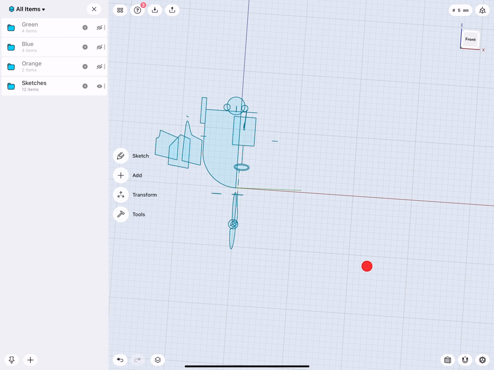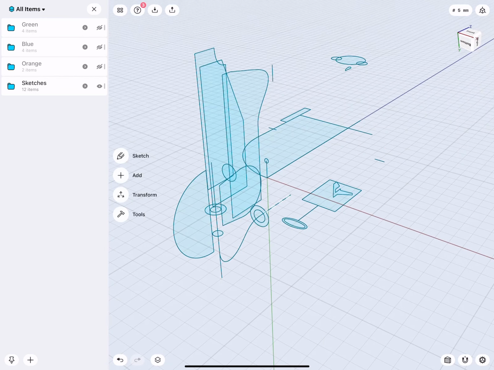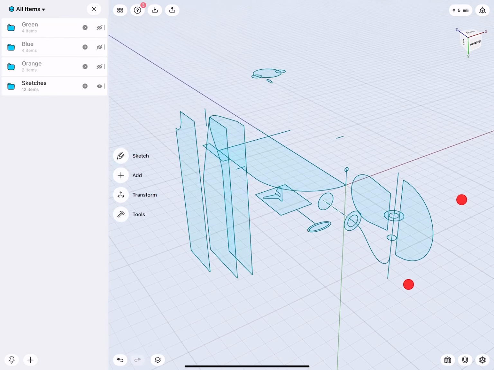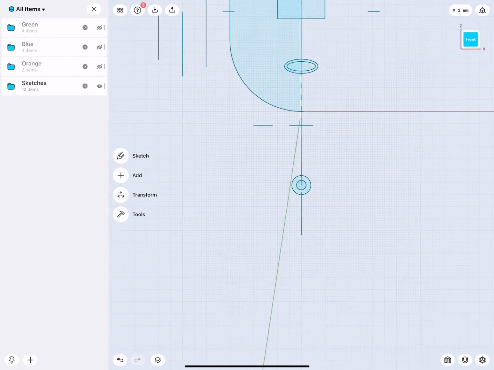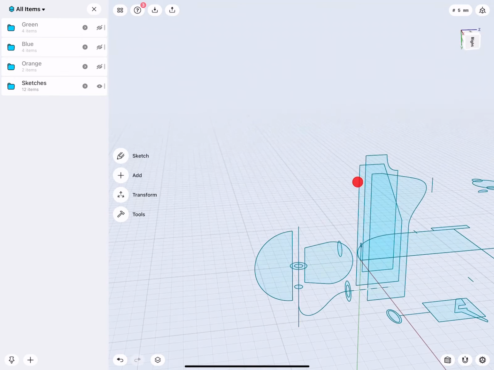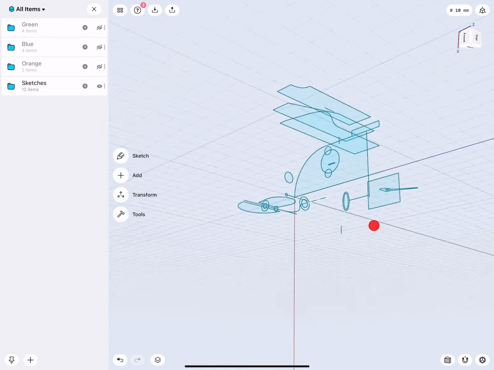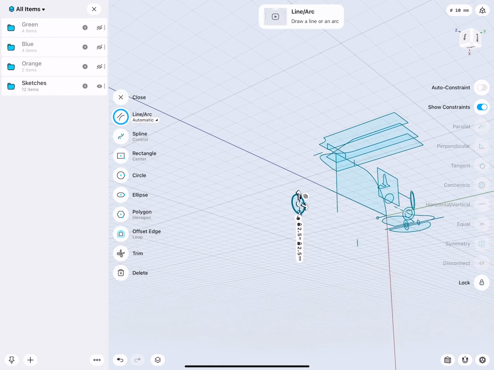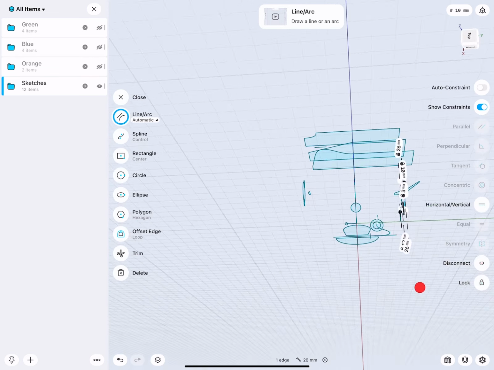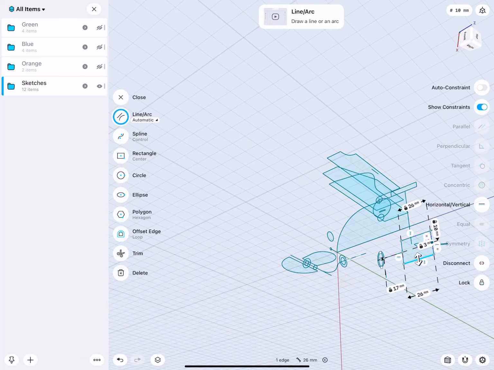That is why when you take a look at the scene and you zoom in, this first looks a little bit, I admit, in this view, very artistic, but there's a very clear process in how I'm using, for example, the front view and the side view. Also here you can see I have sketches which I created on the main plane and then I moved them away. So they're not all on the same sketch plane.